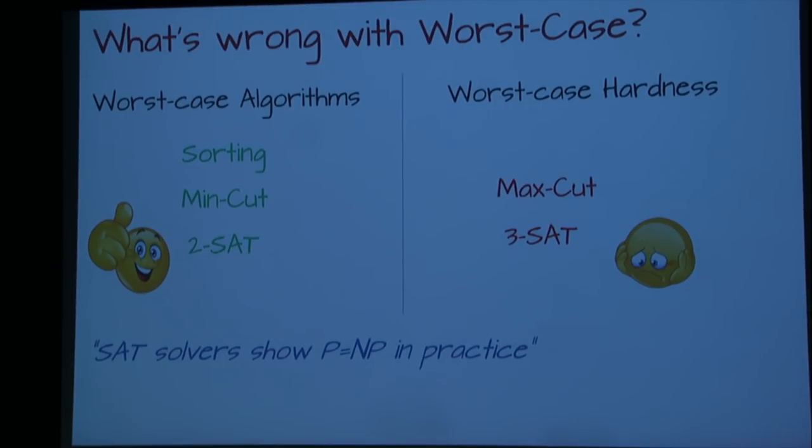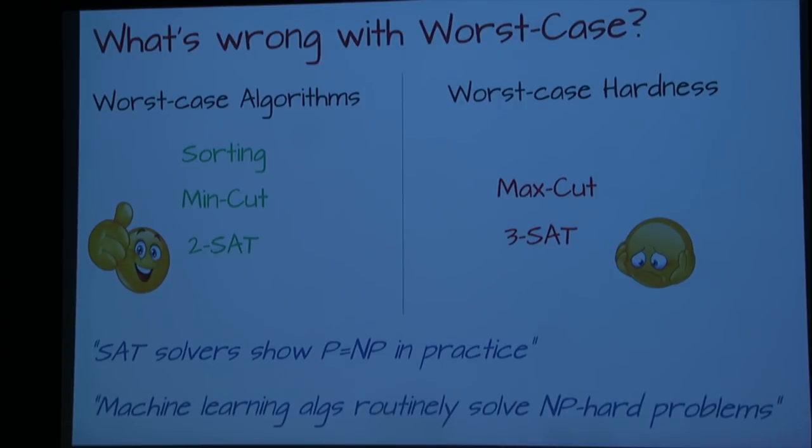Some people say these results are meaningless because SAT solvers show that P equals NP in practice. I don't really think that's the case. For every one of those SAT solvers, it's very easy to produce inputs, and there are actually very interesting inputs, on which it chokes. There is a reason why you have SAT solving competitions and you don't have sorting algorithm competitions. If it were so easy to solve SAT in practice, they wouldn't need to have competitions, right?